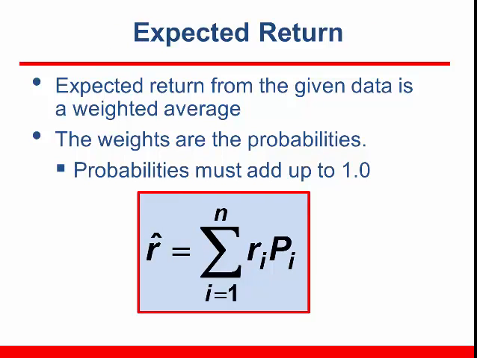A probability distribution is, in some ways, a variation on a weighted average, except in this case, the weights are probabilities. The same rule applies. The probabilities must add up to 1 or 100 percent. The same method applies as well. Multiply each expected return times its associated probability. Add up the results.